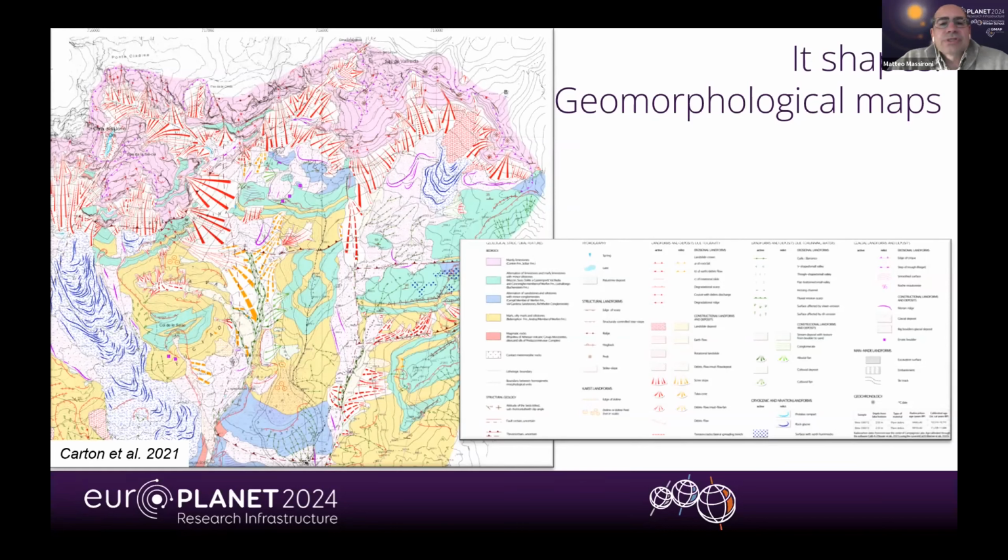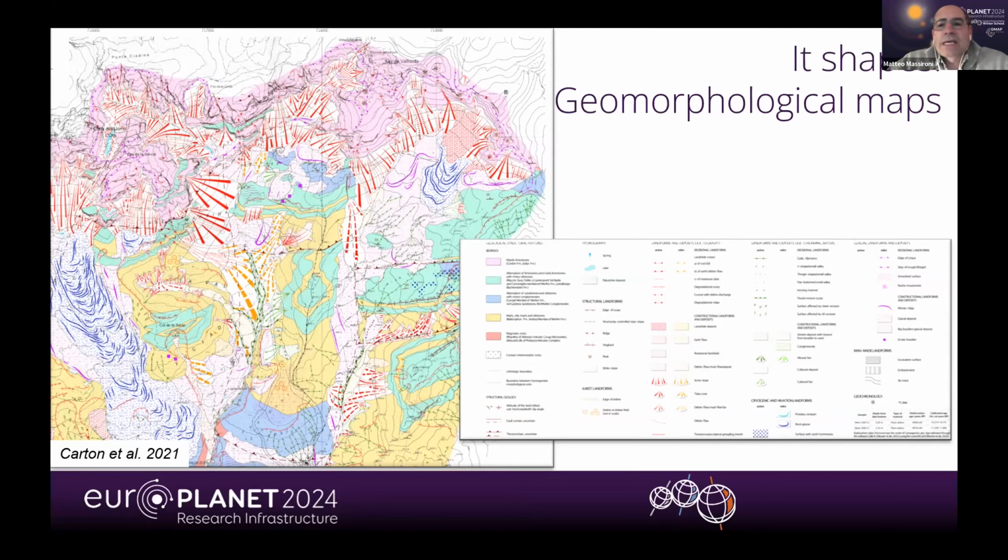And all the other features are instead depicted with polygons, with pale colors and patterns on top, that indicate the processes of erosion and deposition. That could be fluvial, could be glacial, could be gravitational. So the reddish ones are gravitational, and these are, I would say, kind of glacial deposits and so forth. And together with polygons, we even have symbols indicating the kind of process that we have.